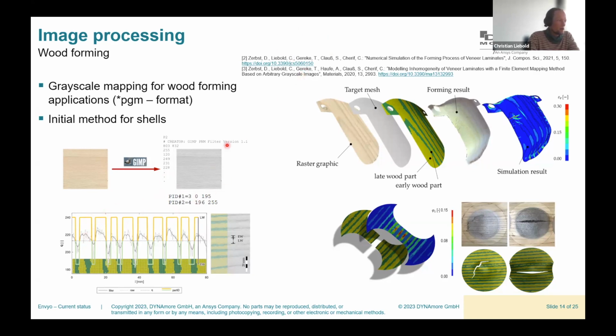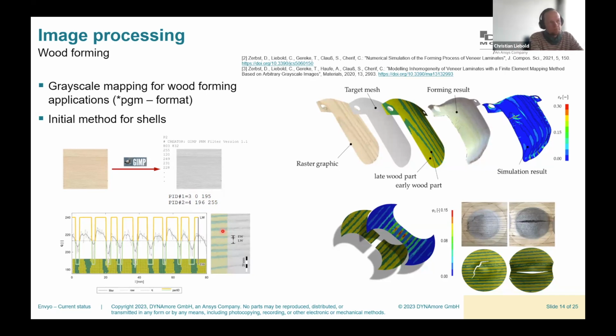What we basically did, we implemented a simple clustering method, which is based on grayscale values. So we used GIMP image manipulation software to transfer the pictures, which have been taken prior to the forming process of the component. And then we've created an option to define several clusters, which get assigned a specific part ID if the grayscale value is within a specific range. There's no need to just do that for 2 parts. You can do that for 3 or for 4 or for as many as you want.